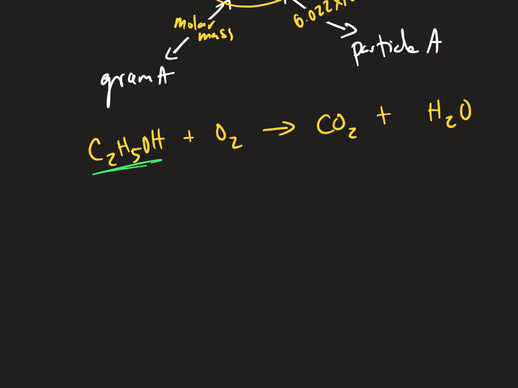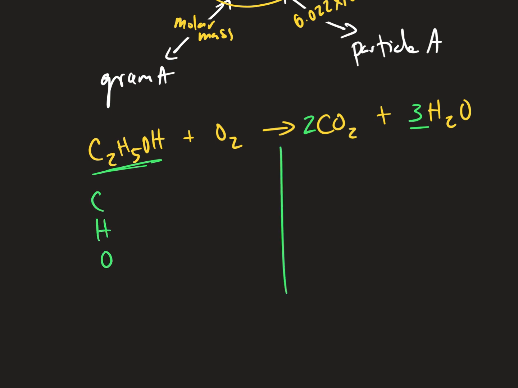Let's start with this big old yucky one at the front, right? Has the biggest numbers. So we can start with hydrogen. It has 6 hydrogens on the left, right? So what number needs to go here? 3, so that we have a total of 6. We have 2 carbons on the left, so we better have a 2 right there, so that we have 2 carbons on the right. Are you following me, or should I break it down and show my work? What do you need? You want me to show my work?